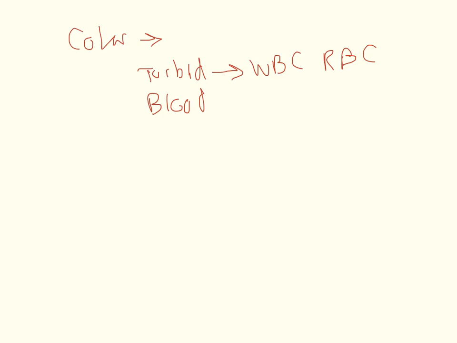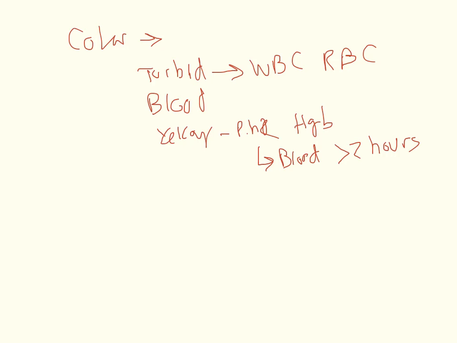You can also look at something called xanthochromia, and that's basically a yellow to pink discoloration. That's from hemoglobin breakdown. And if you have that, that means the blood has been there for a long time, greater than 2 hours, and it's begun to degrade. So after you look at the color, the next thing you do is get out your microscope and look at the cells. An increased number of white blood cells could indicate an infection or an inflammatory non-infectious process.